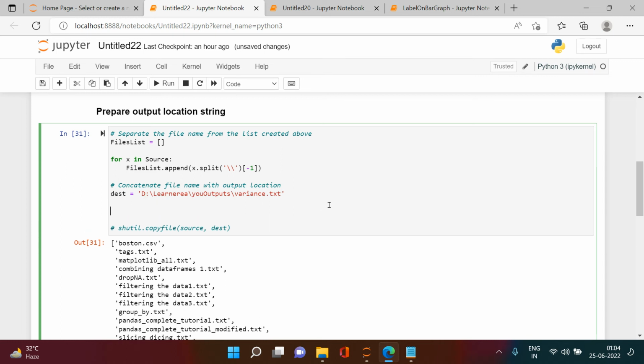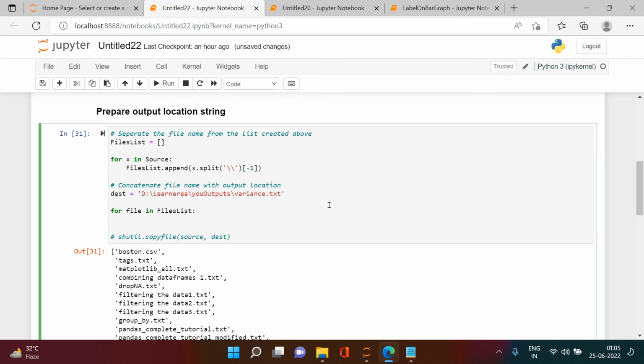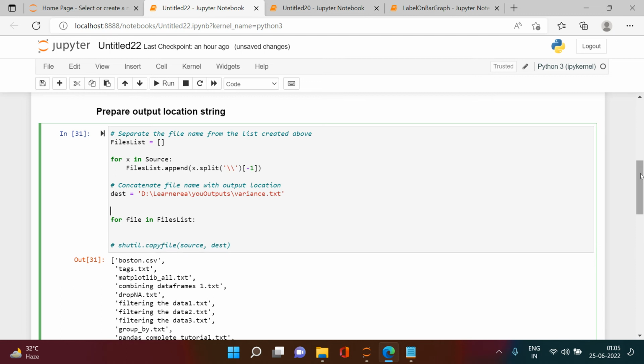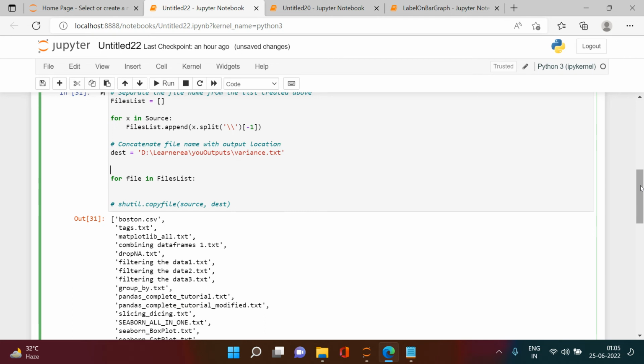We can do that by saying for file in file list, and we just want to say, again we would require to create another list. I'm sorry if I'm creating many lists. Destination, we will say destination.